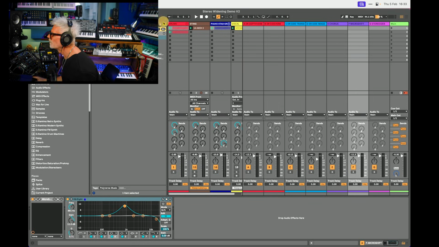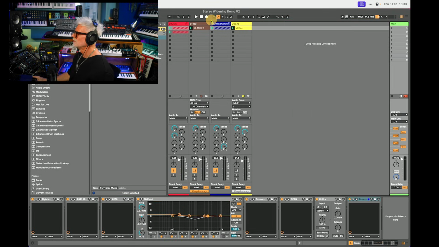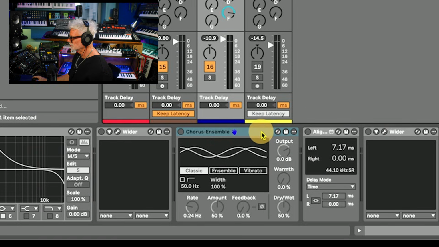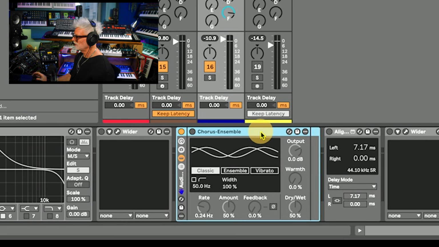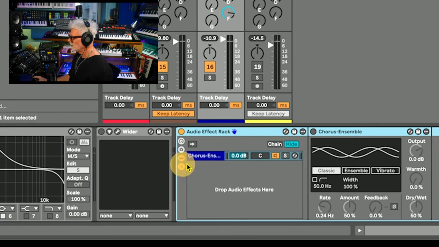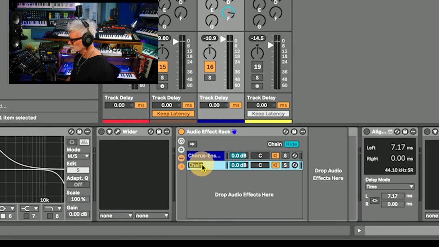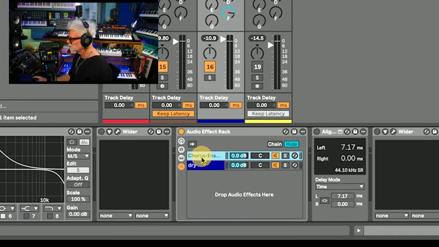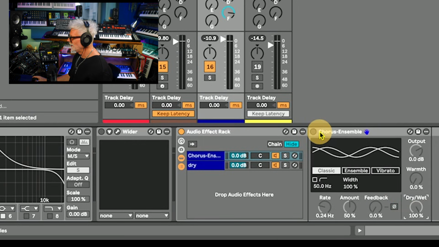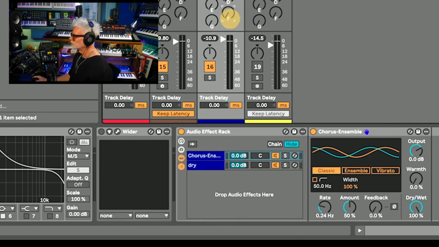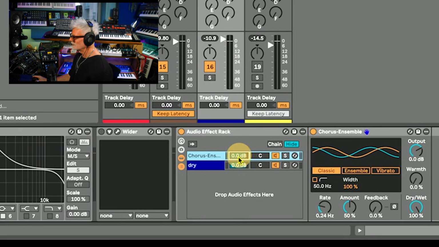dry signal. You're far better with something like Ableton doing it like this, where you create a chain. So you go Command G, which will group it, okay? Like that, open up the chain, like that. Underneath you go Create Chain. This will be called Dry. This is the dry chain. This is the chorus chain. The chorus chain needs to be 100% wet, and then you can turn that on. And then what we can do with this is you can then mix it in. This is the mix, the parallel mix there. So that's dry.